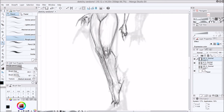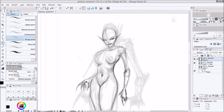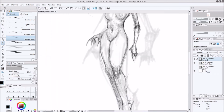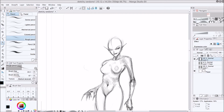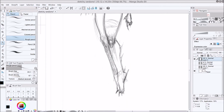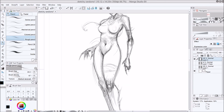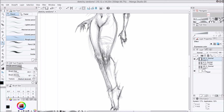You'll notice that her arm was really far out and exaggerated, so I kind of brought it in. I don't know if that was a good decision or not, but at the time it seemed like the right thing to do. I probably should have pushed it a little bit more. Maybe would have made the drawing a little bit more interesting. And I straightened out her feet so she's not standing, and she's more floating. It's kind of like a mermaid design that I'm playing with. This is just more of a concept sketch. And then I had to fix her breast, because it seemed like one was too high.